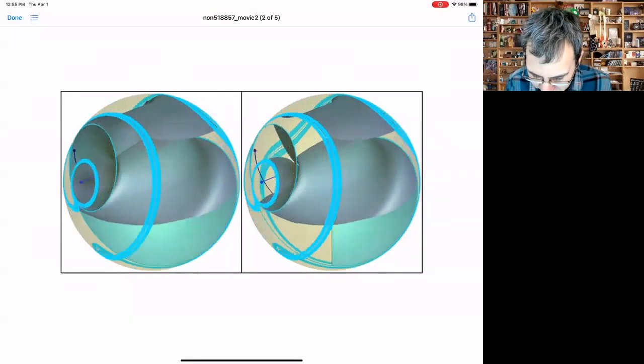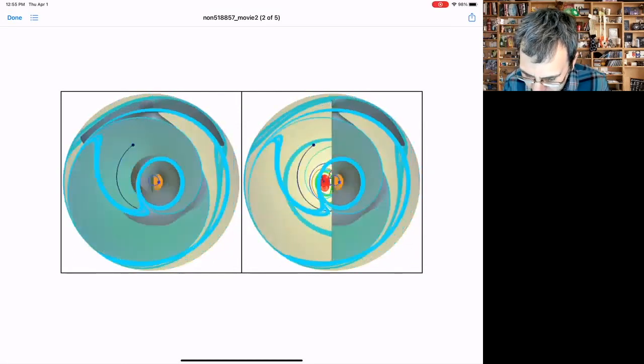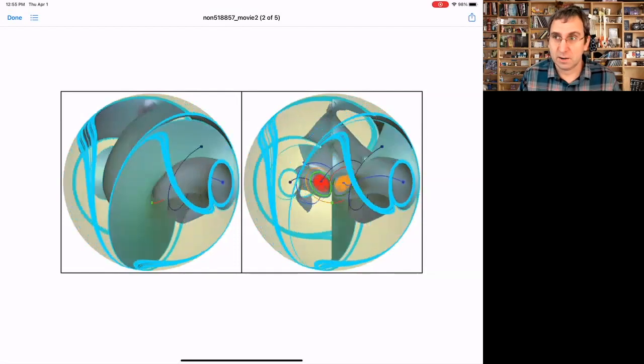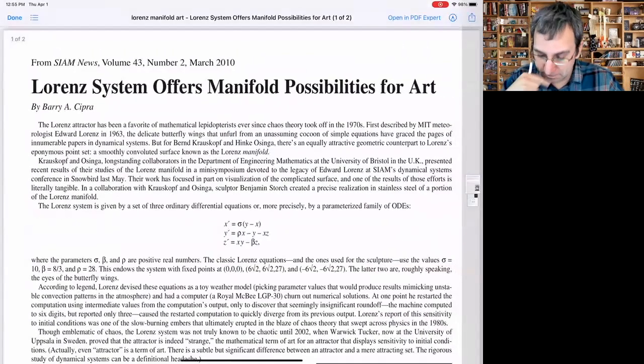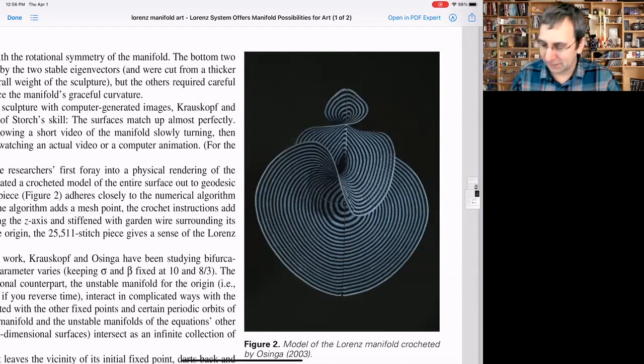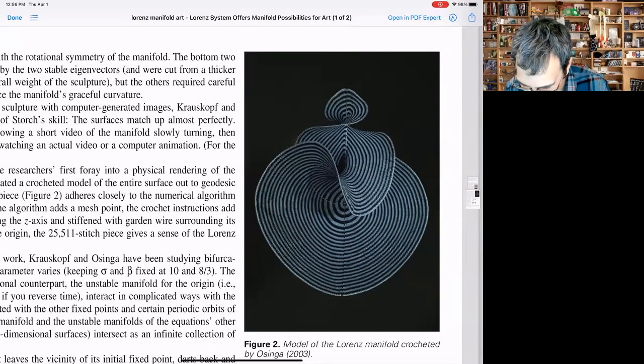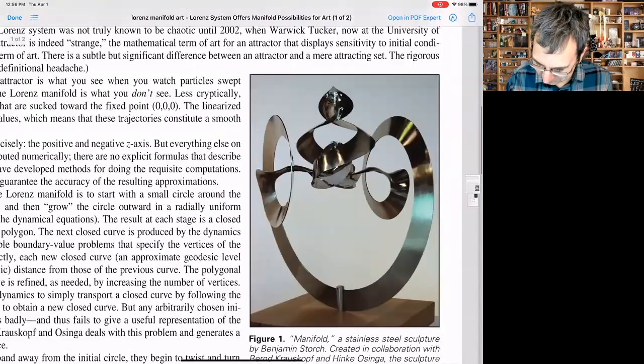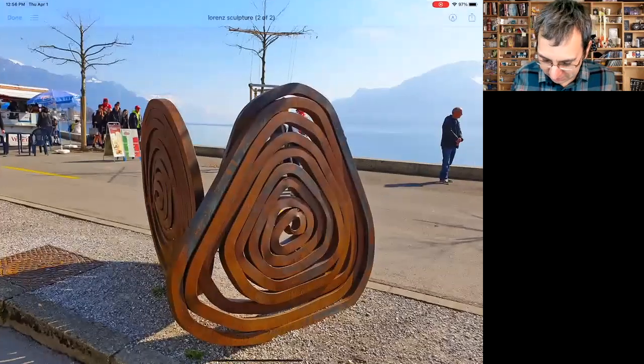After that homoclinic bifurcation, the stable manifold of the origin hasn't seemed to change much. But you can see all this structure of the stable manifold of the origin. And it's kind of tricky to do this numerically. It's a lot of computational geometry. But it has inspired people. One of the co-authors is actually good at knitting. And so she knit. This is a knit thing. She had some way of knowing once you hang it, how would the folds go? But it's showing a crocheted stable manifold of the origin as art. It's really cool. And then here's another piece of the manifold made as a stainless steel sculpture. There's also a sculpture of the Lorenz attractor for a different value of the parameter.